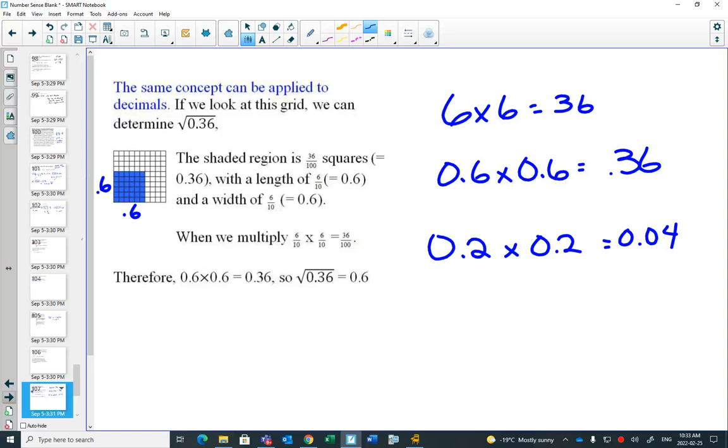Same thing even if the numbers are different. If you had 0.1 times 0.32, do you know what 1 times 32 is? I hope so. Is 32. But we have 1, 2, 3 decimal places, so your answer would be, with 3 decimal places, 0.032. Awesome. Okay.